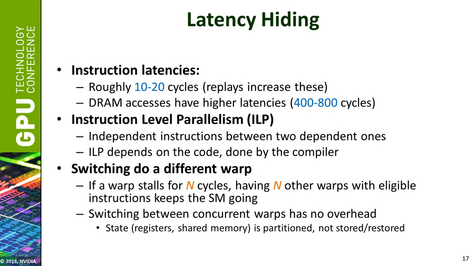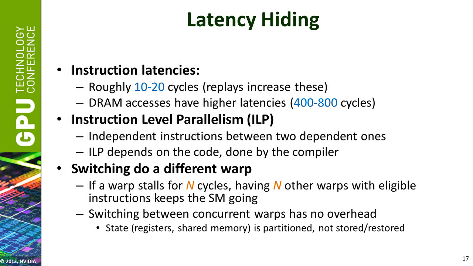Another way, and that's really what GPUs rely on a lot, is to just switch to another warp. And this will take us in the direction of why GPUs use so many warps running at the same time, or so many threads. It's really for latency hiding. So if one warp stalls, it cannot execute its instruction, and at this point the hardware would idle. But if you have enough warps waiting around, and at least one of those other warps is ready to execute its instruction, the hardware will switch to that warp on the SM and start executing its instruction.